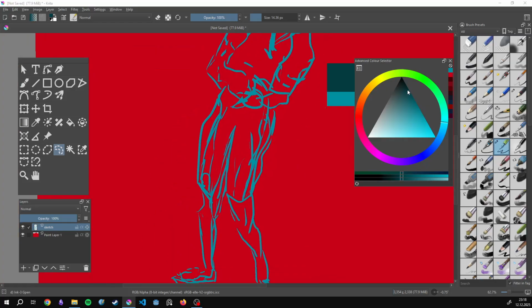Let me try and define some different tones. I'll switch the brush, why not? And go with a bit of a darker color, just to add stronger outlines on one side. Control Z this whole line. I didn't like how it was keeping up with the shape of this leg.